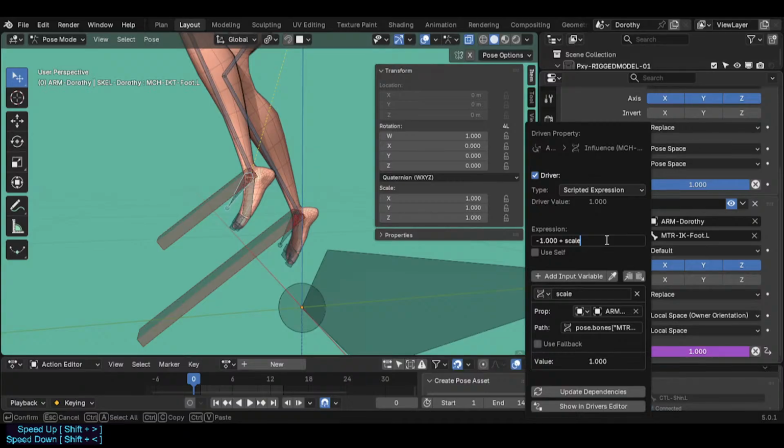So it's -1 plus scale, which is 1. So this is 0. The default is 0, right? And if I want to make it faster, how do I make this faster?